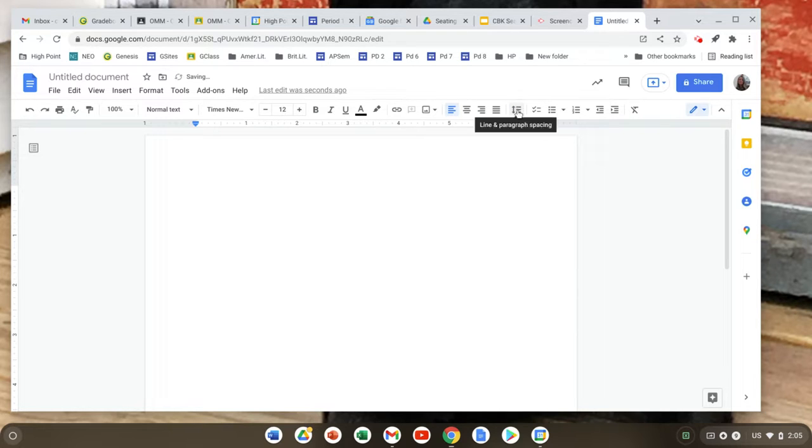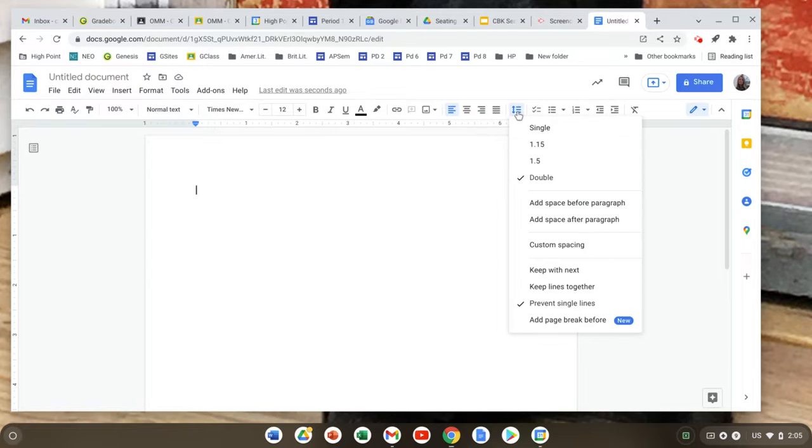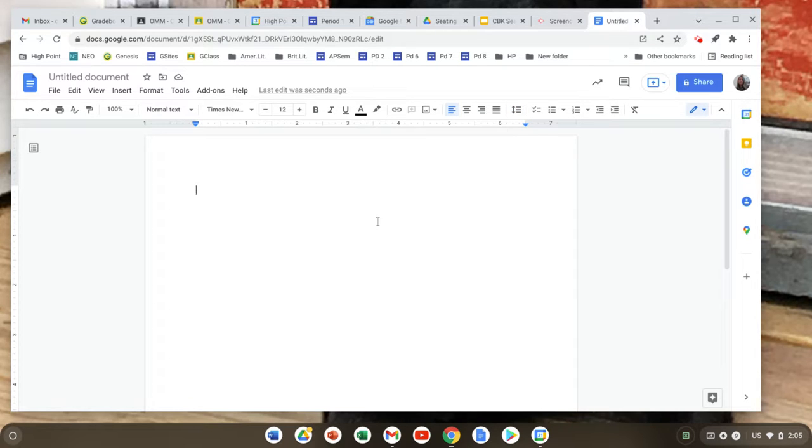Okay, and the other thing that we want to check, in addition to after double here, is we also want to make sure that we don't have an extra space after each paragraph. Okay, so that's not checked off. Sometimes when you go on, it'll be checked off, add space after paragraph. We don't want it to do that. So this way it's fine right here. We should be good to go.